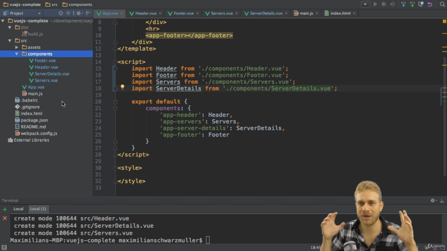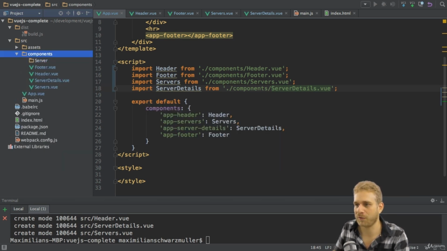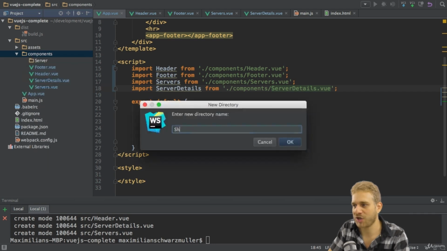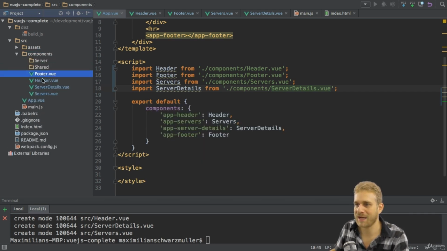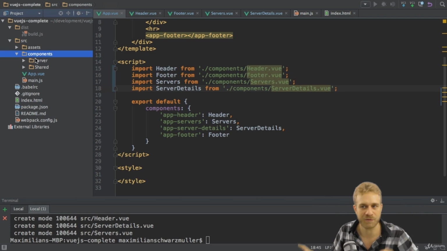Until we reach such bigger applications which use other things than just components, it's of course a fine solution to create subfolders in this components folder. So maybe like a server folder and then, let's say, a shared folder, to now copy footer and header to shared in there, and then the other two in the server folder. Again, that's also a nice solution for very big applications where you not only have components, but some other things we will learn about. You might remove the components folder and just work with shared folders where you then have several subfolders for different pieces like components and other things.